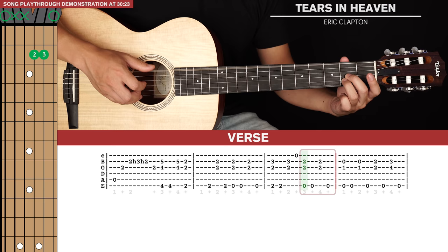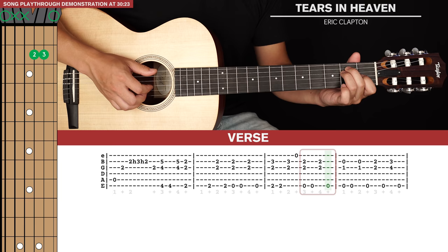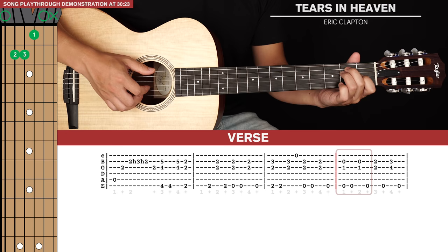And then we're going to go to an E major chord shape like this for our fourth bar. We'll play this for one picking pattern. So pinch, bass note, third and second, bass note.